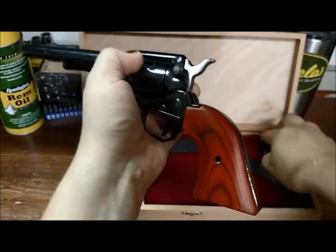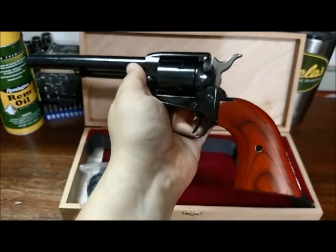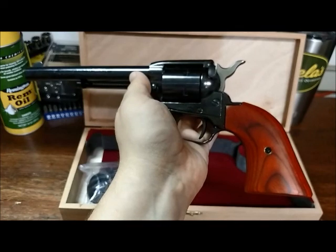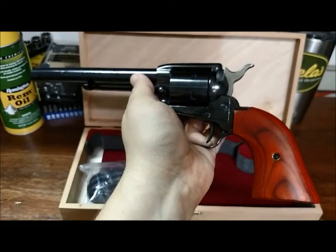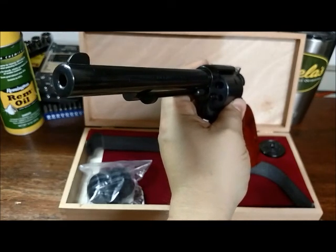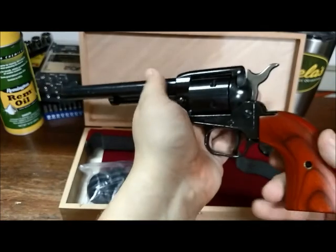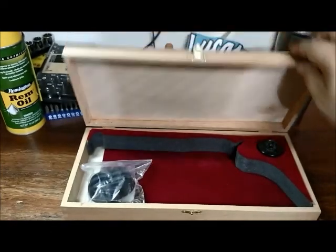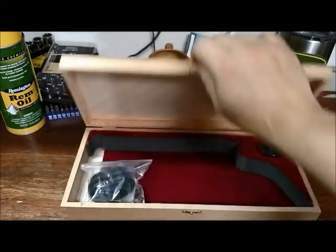That's slightly larger, slightly louder, and packs a little more punch. I've heard people like it for varmints — trappers like this gun because of that. For me, you're basically getting two guns for the price of one. And considering the price is less than one average gun, especially a handgun, that's some kind of fraction I can't even calculate. But that's a reason why it was $180. It also came with this wooden collector's box, and I just thought that was nice. So that made the price go up a bit.